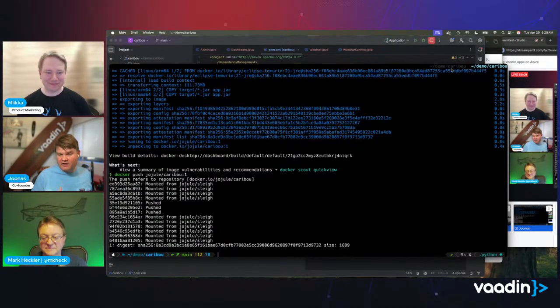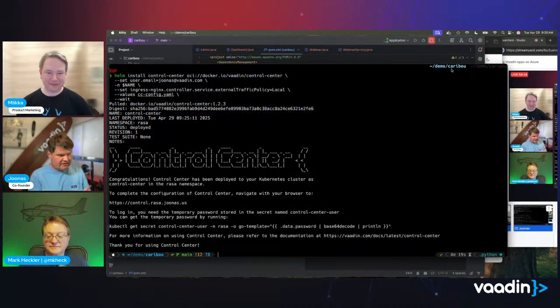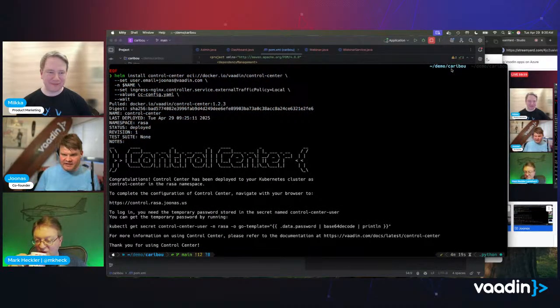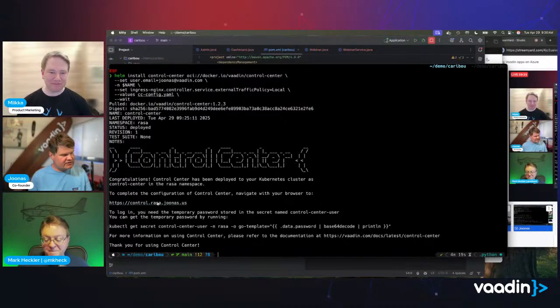But I guess the right way to go would be to set up a registry in Azure. And it's also like one button click away or one command line away just to set up the registry so that you can push your private images to that registry instead. So let's see if actually our Control Center has been deployed in the meanwhile, so we can maybe use this one. So first off, we just open it up.